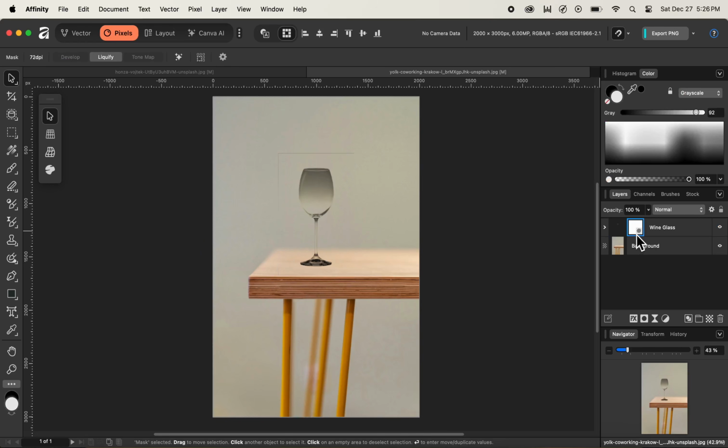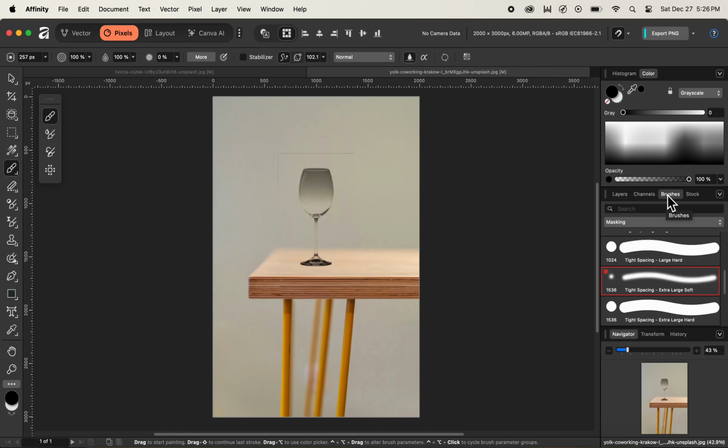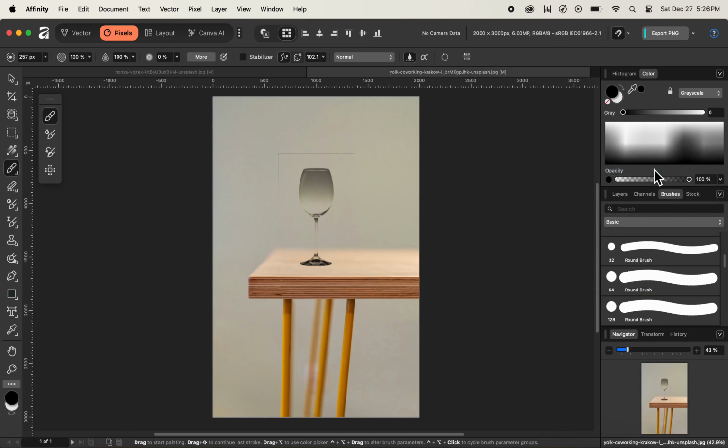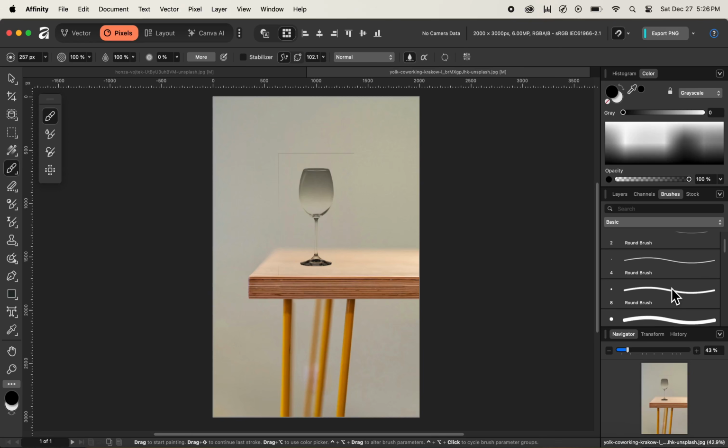After adding a new layer mask, I'll select the brush and then I'll make sure that a soft round brush has been selected. By the way, we can select the soft round brush from either the basic category or the masking category, since we are going to apply the brush to the mask of the layer. So I'll select basic for now and then I'll scroll, and after scrolling, let's see where our soft round brush is.